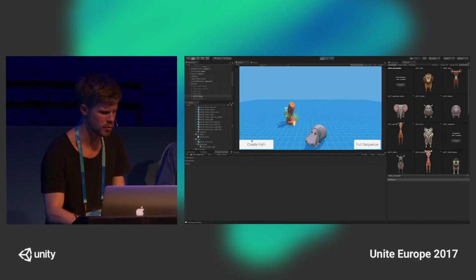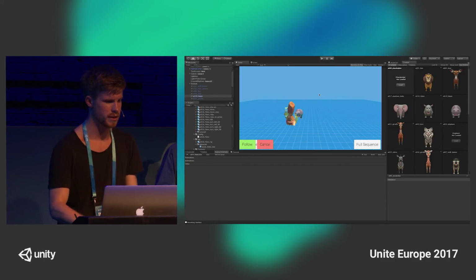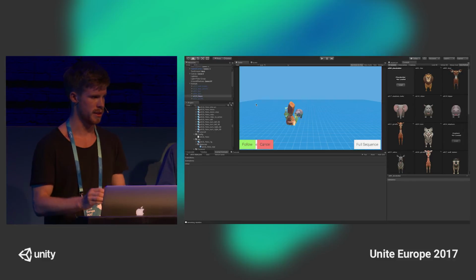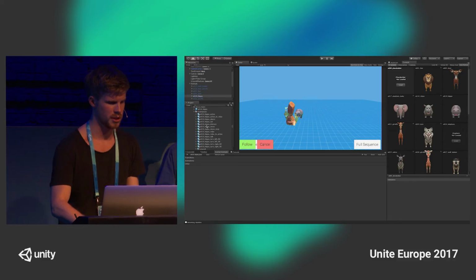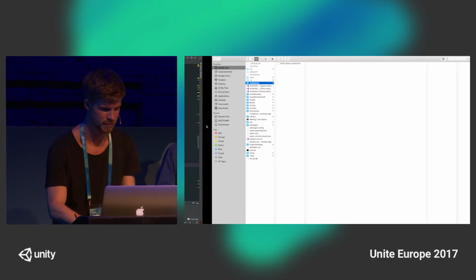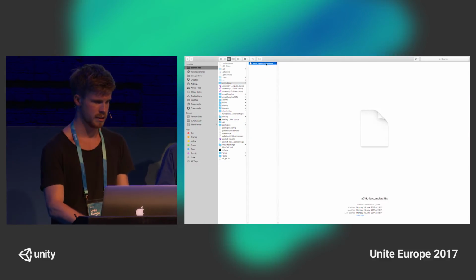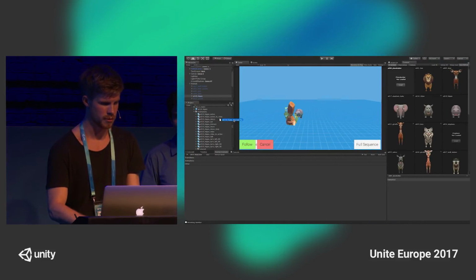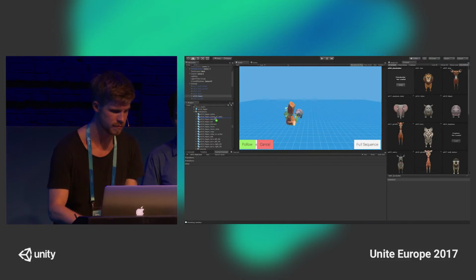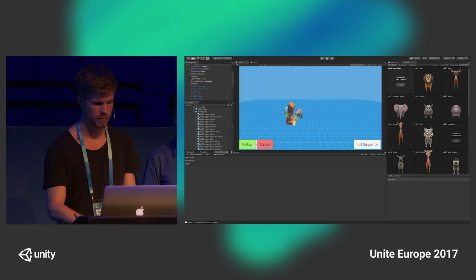Another thing that we tried to do was to make it as easy as possible for an animator to add an animation. So we have here the list of animations, and we don't have an excited animation yet. So we want the hippo to be excited when it sees some food or something. Well, we have here the excited FBX that the animator created. And what the animator would do is drag it in to the animations.